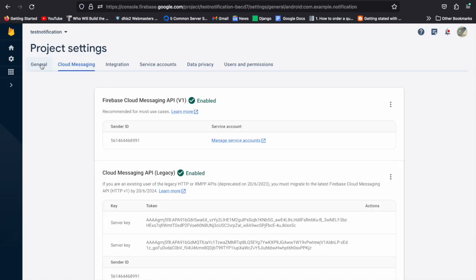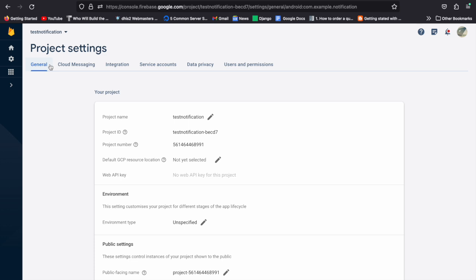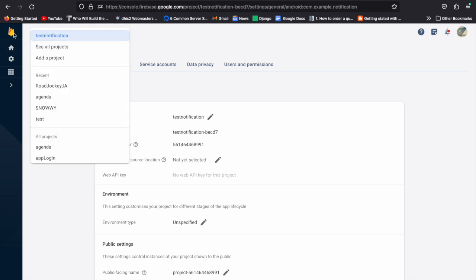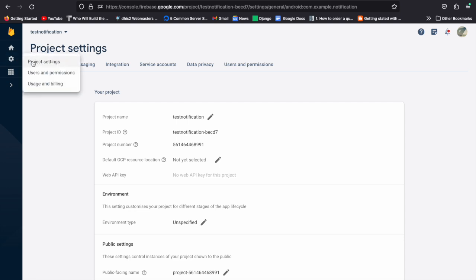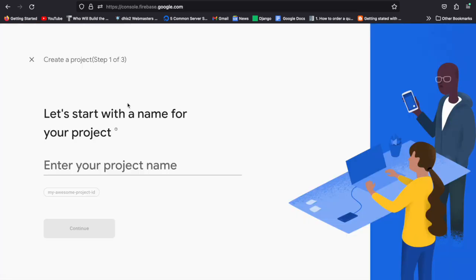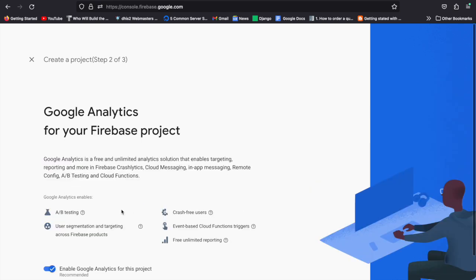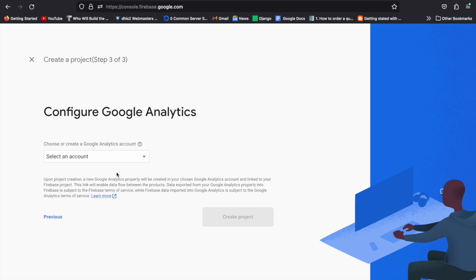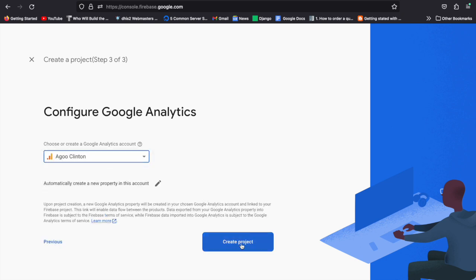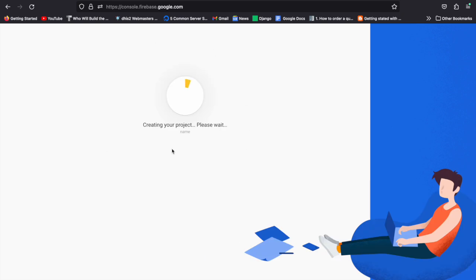So if we move to our Firebase console here, I have already created one, but let me just guide you through how you can create your project there. So this is the one that we have. Type the name, click continue, select, that is if you have enabled analytics, then allow it to finish.